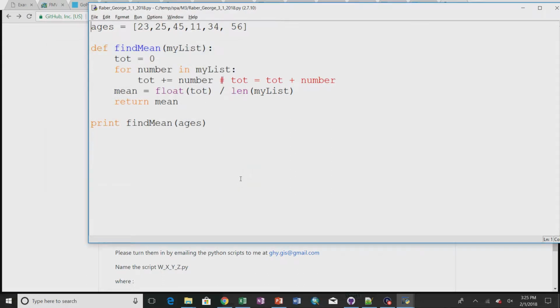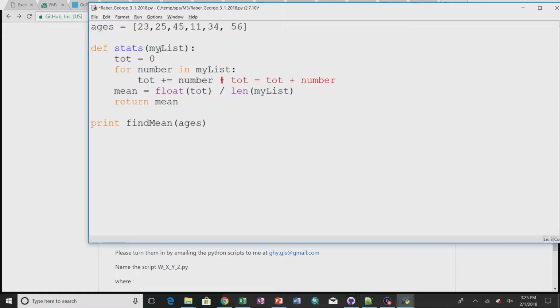Now this is one of the ones I did change slightly, so the previous version of this won't be the exact right answer. I made it a little bit easier. All right, so ours isn't just about finding the mean. Let's call it stats, because we're going to find the sum, the mean, and the standard deviation, and we're going to find out if all the numbers are in fact numbers.